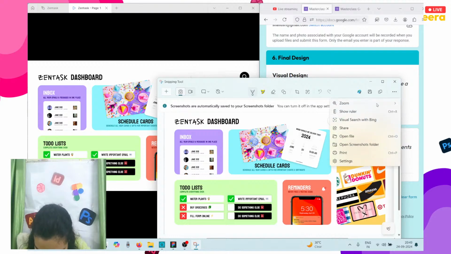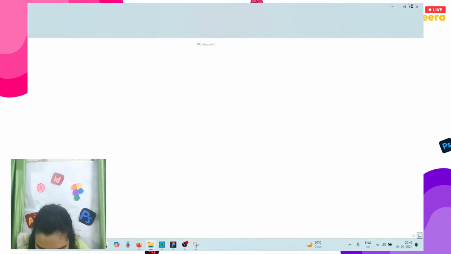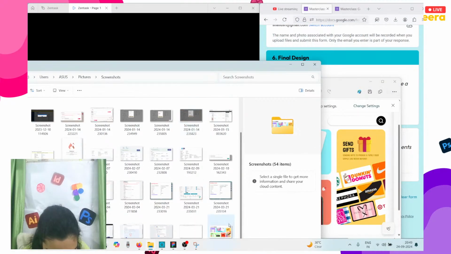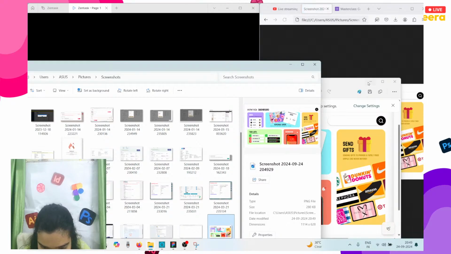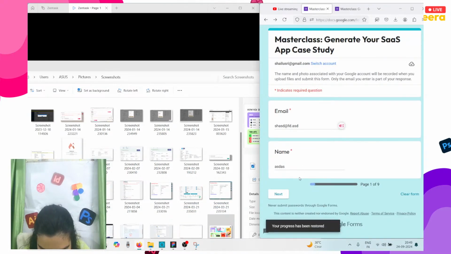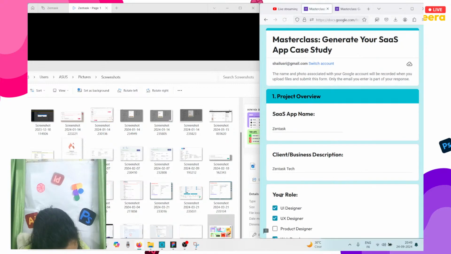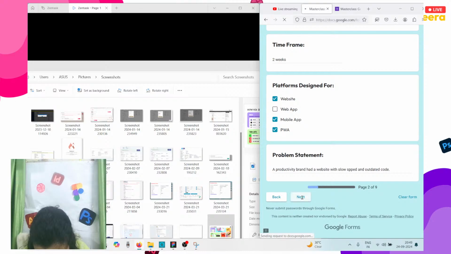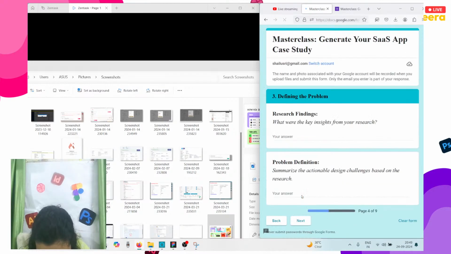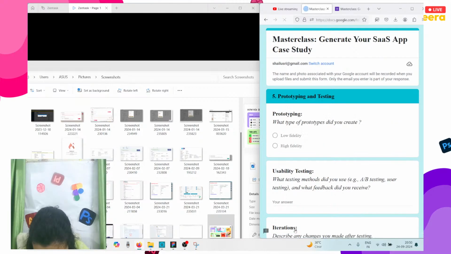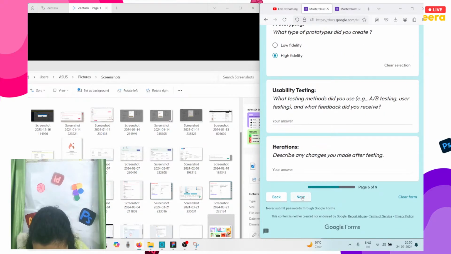Let's just open this up in our files. Open the screenshot folder, and oh, hold on a minute, I'm just trying to fill this form out as appropriately as possible. And now I'm just going to drag it and place it right. Oops, I think I messed up. I'm going to go back. Next. Let's talk about the comment section really quickly. Hold on a minute, I just backed the whole thing. Let's just go to the next section.